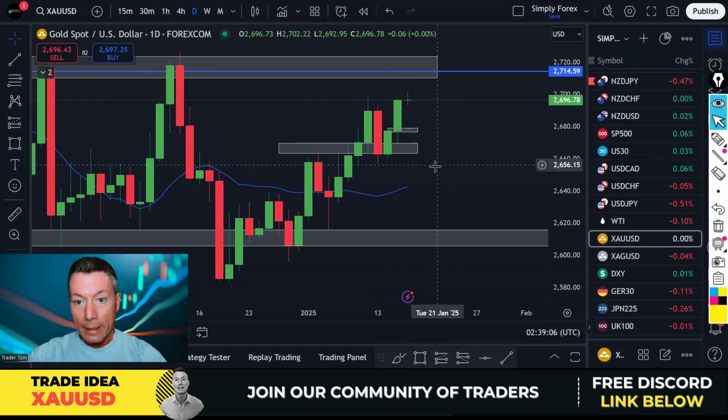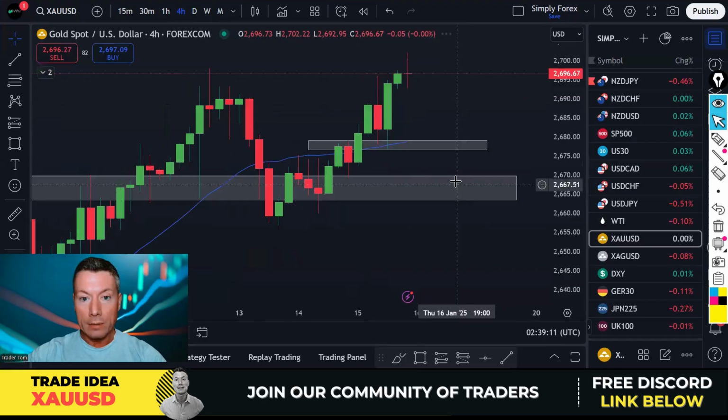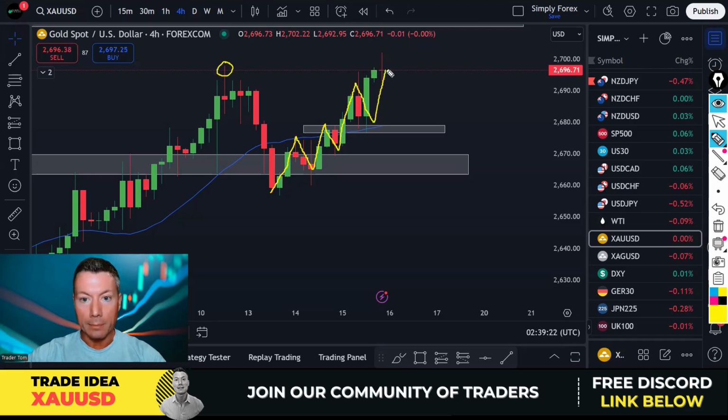So gold buys, we're still looking at that for those reasons. If we drop down to the H4, like I say, we haven't quite broken this high, but we're clearly in an H4 uptrend. But what I'd like to see, guys, is a retrace. Perhaps it retraces all the way to this grey zone. Unlikely, but there is a good area of support here. I say unlikely because of the bullishness of the daily candle.